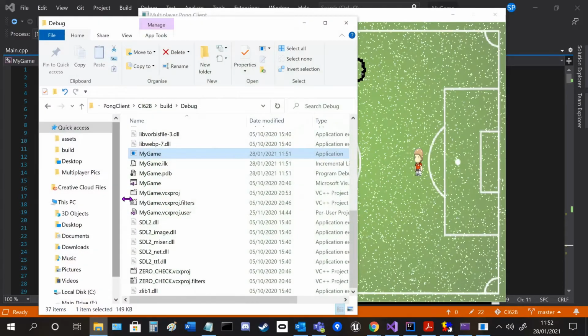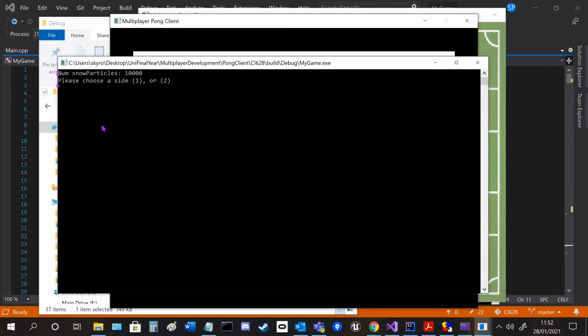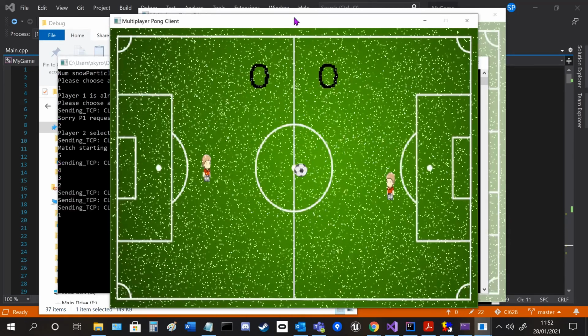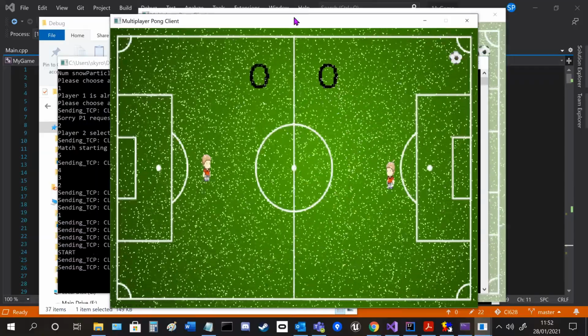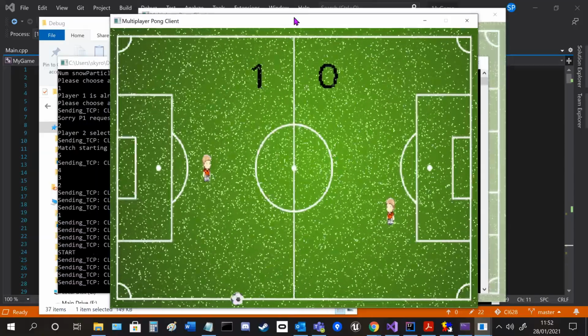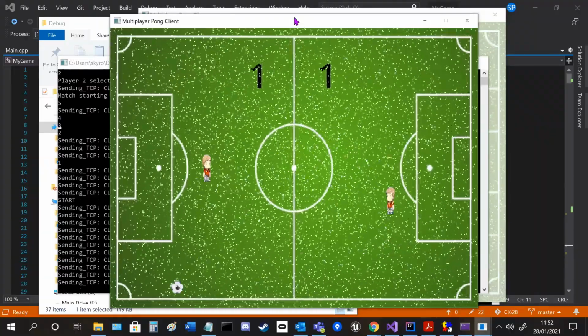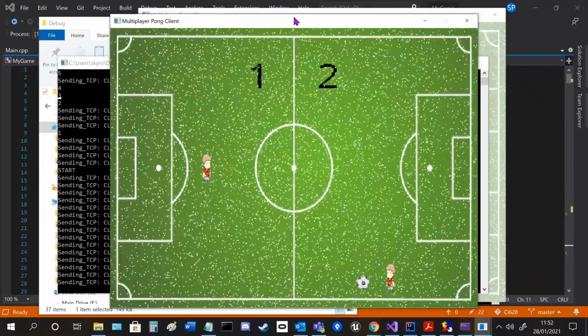If I open up another client, as you can see, I can't be player 1 because it's already taken, but if I press player 2, the countdown will start and I can move the right paddle and then the game will kick off. There's goal sound effects, and there's also sound effects for the ball hitting the walls and players. I'm not sure if you can hear it properly.